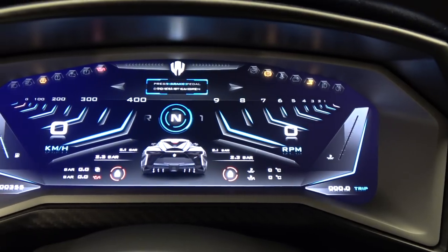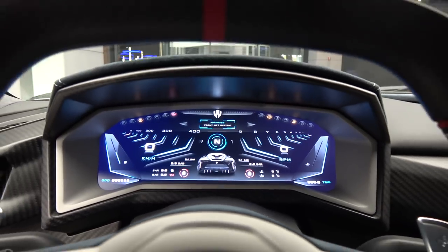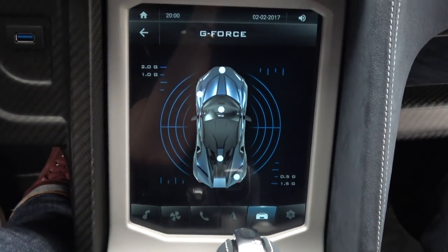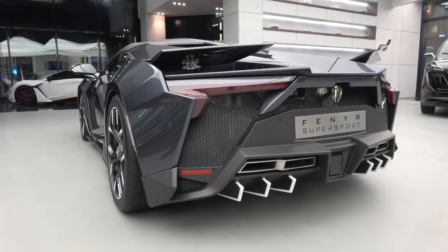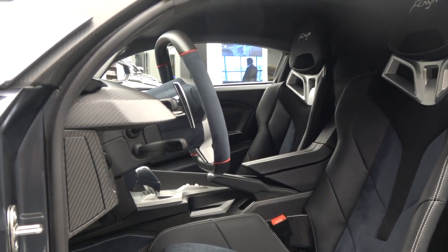Run me through this screen - it's literally like being in a fighter jet. That's the whole concept - we wanted to make something really crazy looking, like a fighter jet or a video game. You have all the information you need right in front of you. There's a normal skin and a race skin, which turns into purely the numbers you need during racing - RPM, speed, gears, and a small miniature of the Fener showing what's happening to the car. In the infotainment, you have a complete 3D diagnostic of the vehicle. We wanted to keep the weight down and everything reduced to the minimum - just seats, steering wheel, paddle shift, and a small screen. We're sat in a showroom with the engine not even on and it's a sense of occasion just being in it.